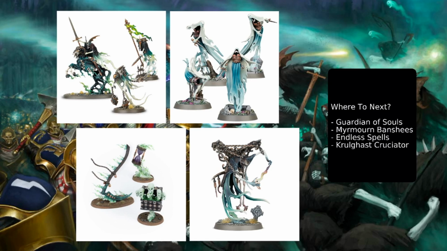Now, the next thing I want to talk about, in the current season, I think really do have a place, are the Myrmourn Banshees. These are a unit of Banshees, so 4+ save, 1 wound each. But they do have the Spell Eater ability, where you can roll 2d6 each time an enemy wizard successfully casts a spell that is not unbound, and chooses for the effect of the spell to apply to a unit wholly within 12 inch of this unit.